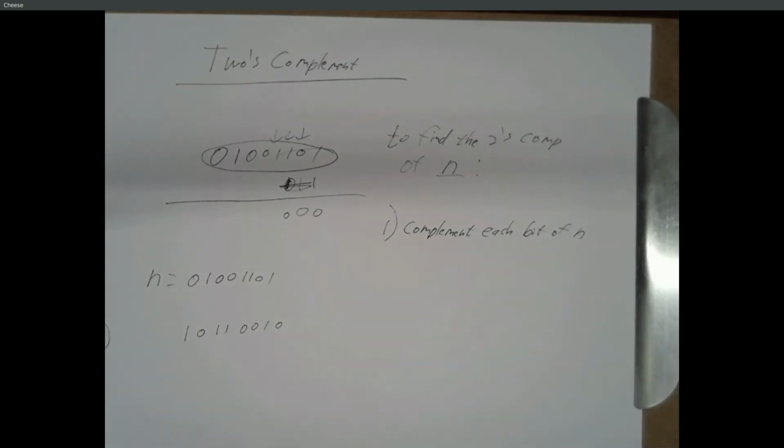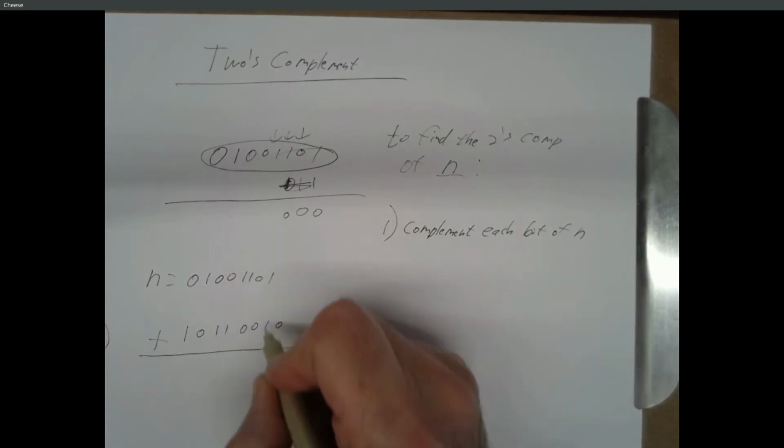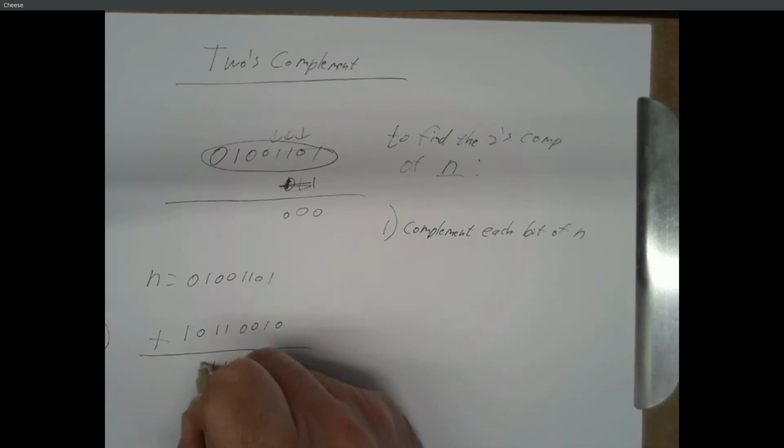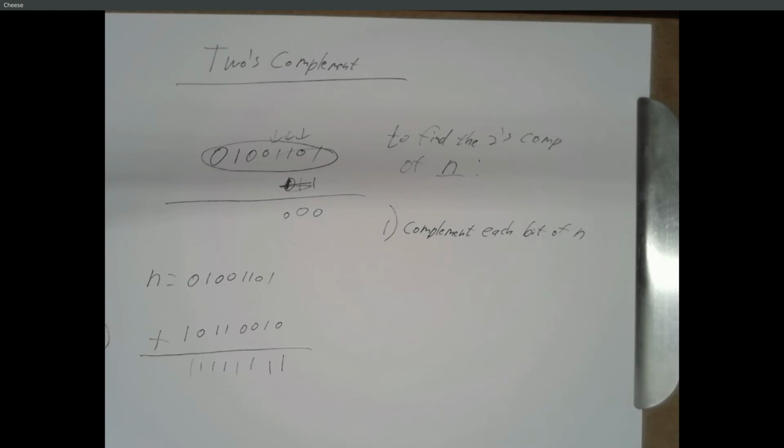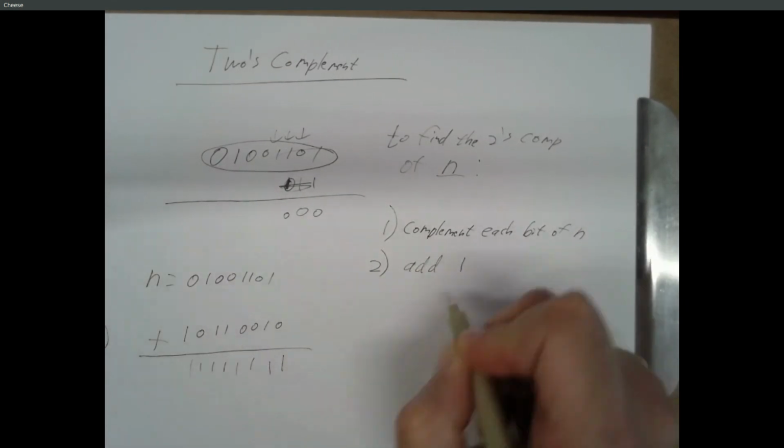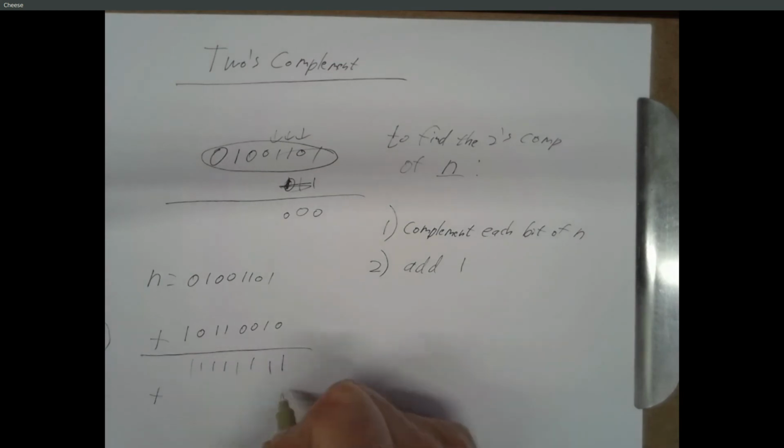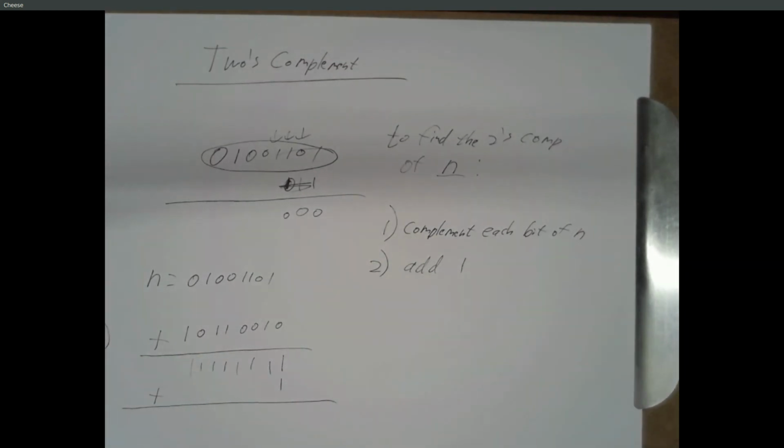And that's almost the answer I want, but what do I get if I add a number to its complement? Everything's going to come out to be a 1, because if I had a 1, I'm going to add a 0, and if I had a 0, I'm going to add a 1, and I'm not going to get any carries. So that's going to get me a bunch of 1s. And then step 2, I'm just going to add one more. Because if I add 1 to this, now everything is going to be a 0 and it's going to generate a carry. 1 plus 1 is 0 with a carry, 1 plus 1 is 0 with a carry, and so on. And we'll get that last carry out of the last position, which we're going to ignore, and it's going to leave us with 8 zeros in this case.